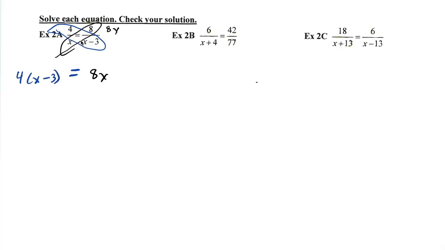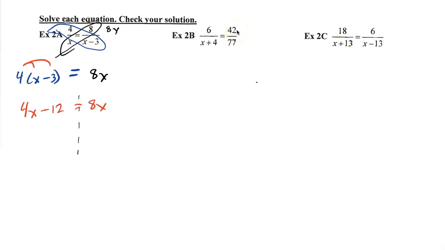Now, the way we solve this, we want to simplify first. So I could distribute this left-hand side. And I get 4x minus 12 equals 8x. And I think we haven't talked about how to solve an equation with x on both sides yet. That's a future lesson. So I'll stop there for now. If you know how to do it, great, love it. Let's move on to this next one, don't worry about it.